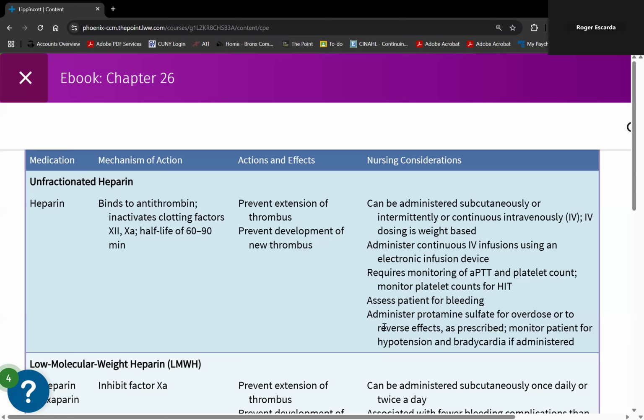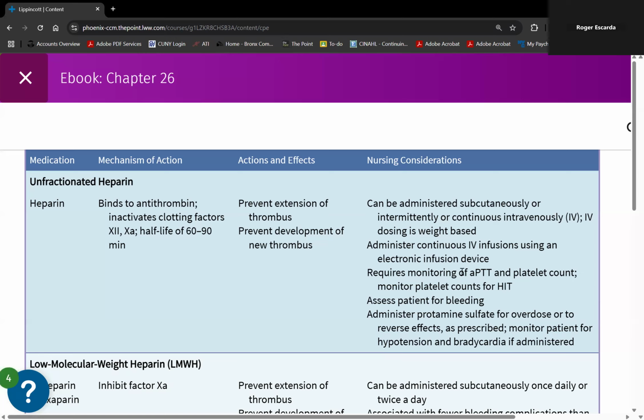And what do we monitor with heparin? PTT every 6 hours. What's the antidote? Protamine sulfate. What are your responsibilities? Watch for, what else? There was a complication. You talked about this in your presentation last month. HIT. Don't forget. What is HIT? When your body reacted. Is it dangerous? Yes. It's an emergency.